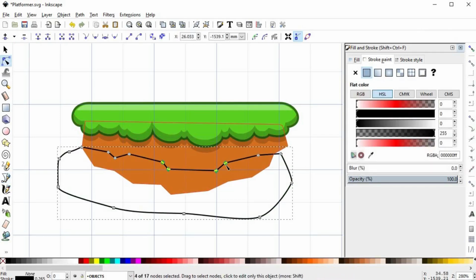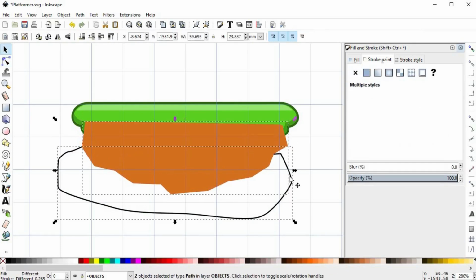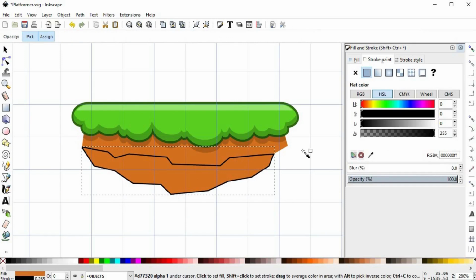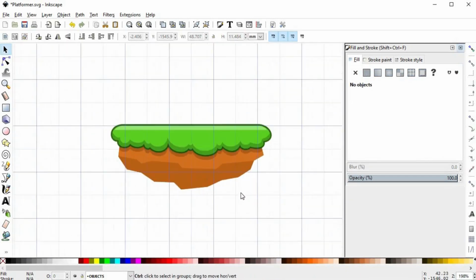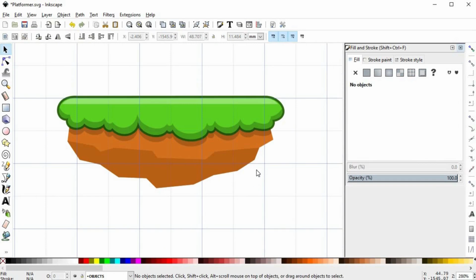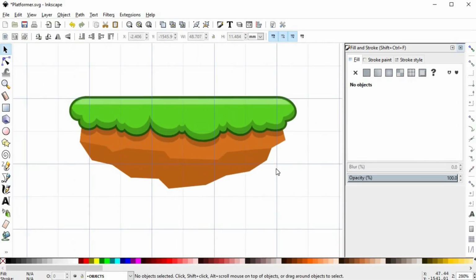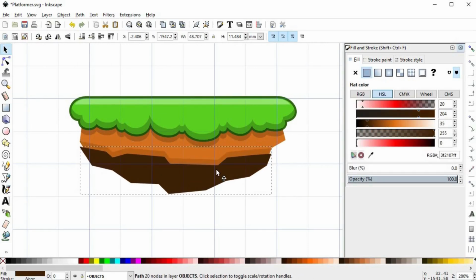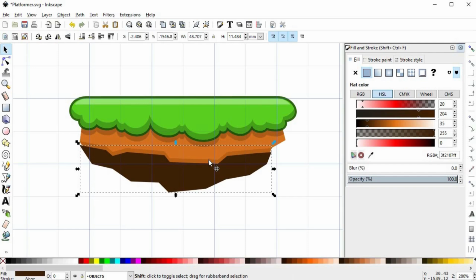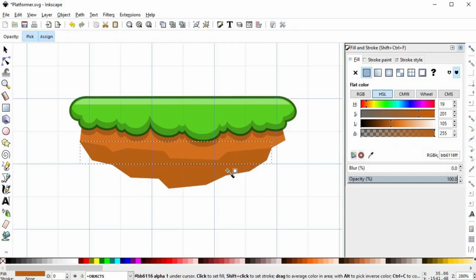Intersect it in on the lower side, and change the color to make it a bit darker than the other terrain. To emphasize the change in plane, let's add another plane right below. This one is easy. Use the difference technique. Make this new plane thinner, and again make it a bit darker.